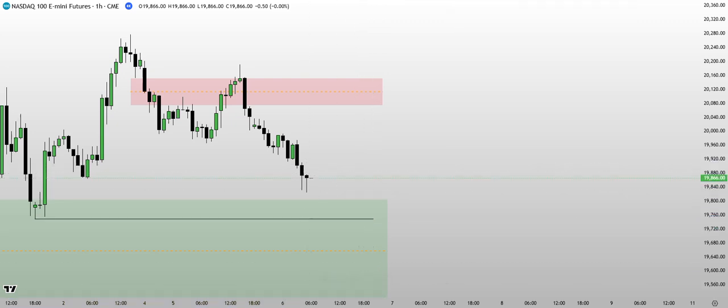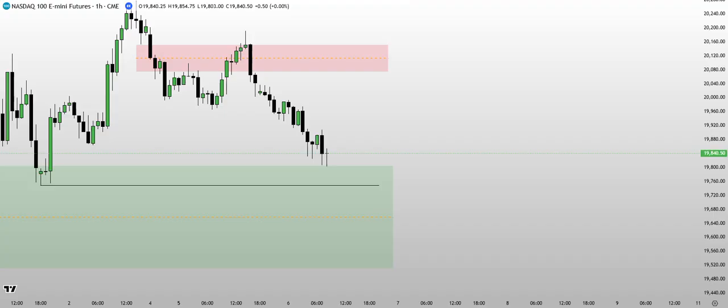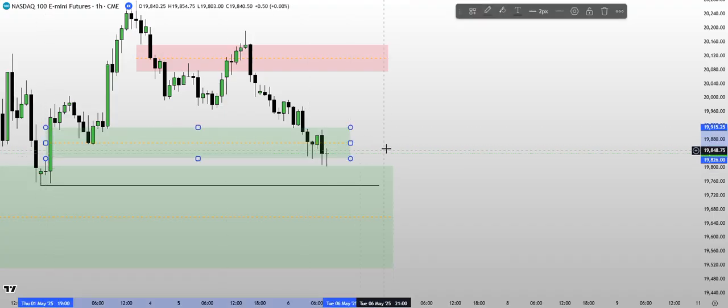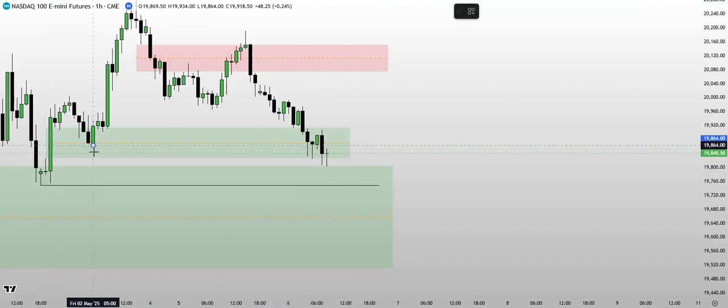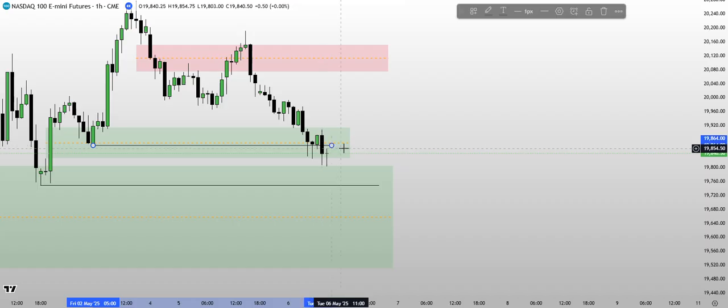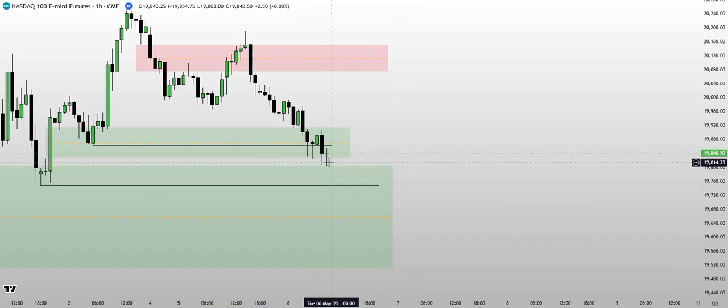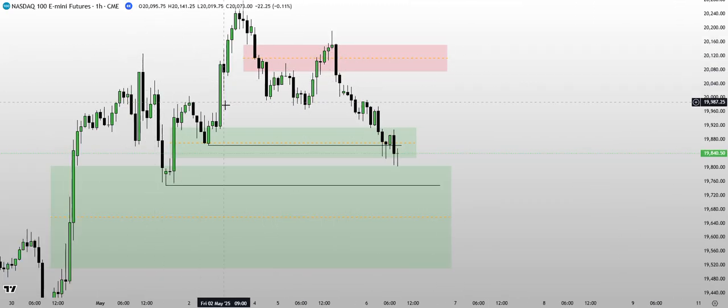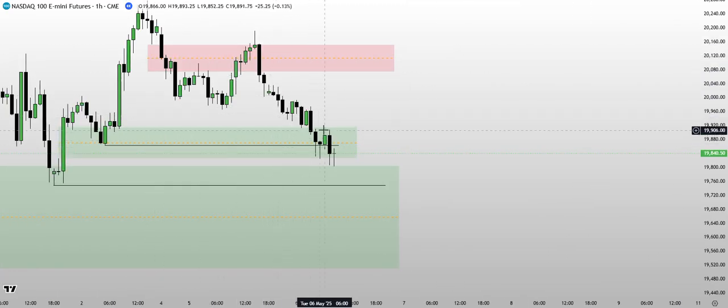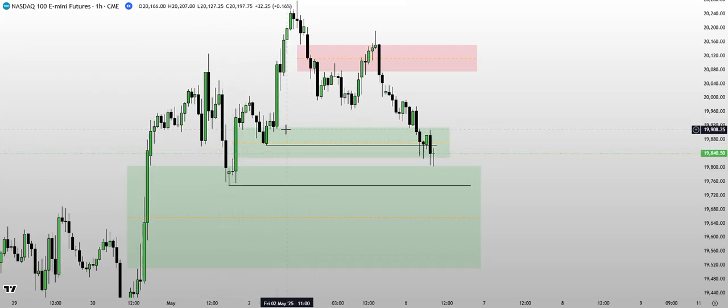As we're heading into that AM session, 1, 2, 3. All right. Another 1 hour bullish imbalance right here. Sweep this low. I'm looking to see if price wants to reverse from this point, or if price wants to come to this low next and then potentially reverse. But yeah, price is starting to deliver to the downside here. So I'm going to wait and see. Do we disrespect this gap?